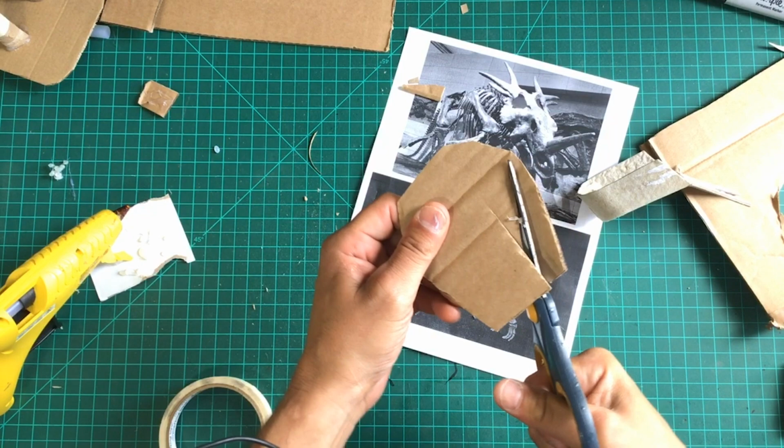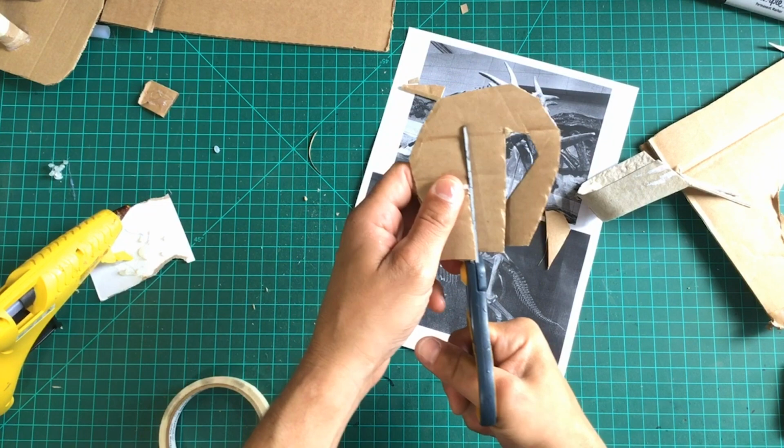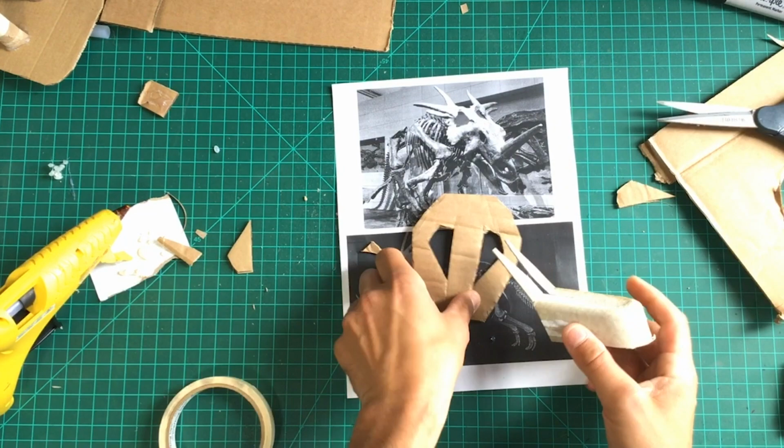And I know what you're saying. Oh, but you cut it. Now it won't be together, but we'll glue it back together. Don't worry. That's what tape and glue is for. And be real careful when you're cutting it out. Yeah, that's nice. Ooh, I like that. And then what I'm gonna do is, I think it should go right like that.